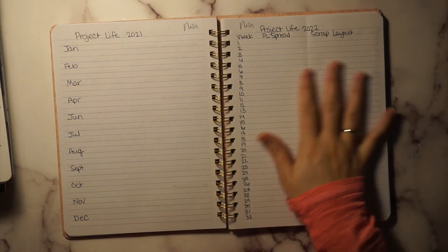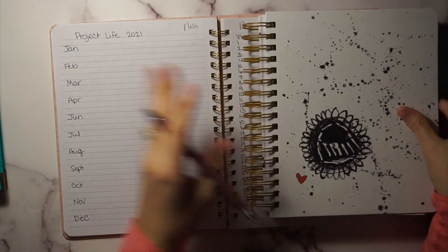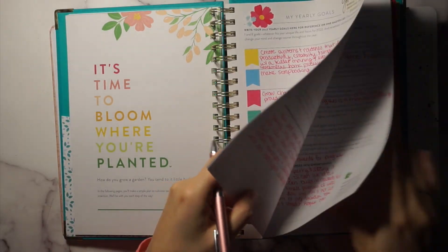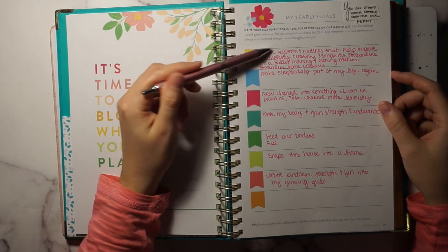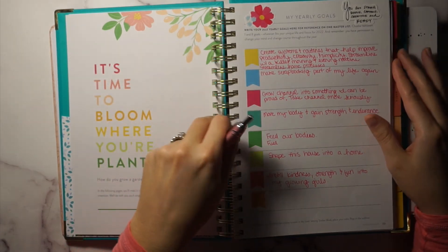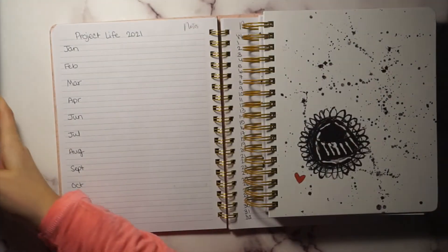I hope you guys like this look at how I'm setting things up and prioritizing everything. I have a whole section dedicated in here — it's one eighth of my goals. There are eight goal spots for the year, each with a two-page spread. I ended up putting scrapbooking as my second goal — number one is systems and routines for AM and PM, and number two is scrapbooking. You can see: 'make scrapbooking part of my life again.' I just want to have that passion for it again. I've lost it over the last few years, but I've made it a priority and it's going to be front and center this year.